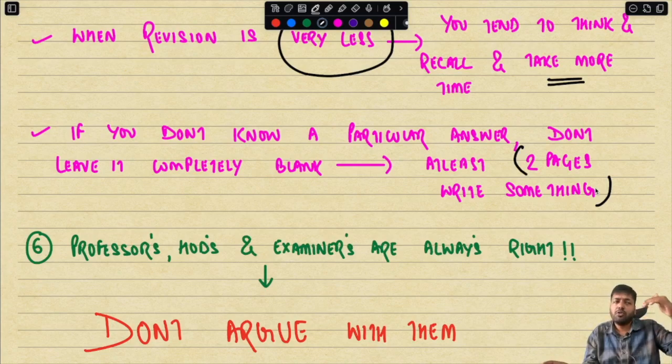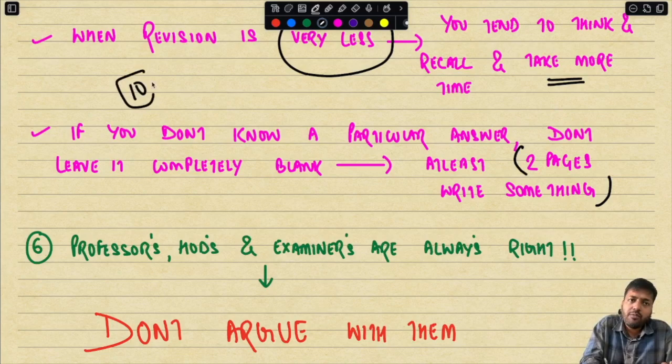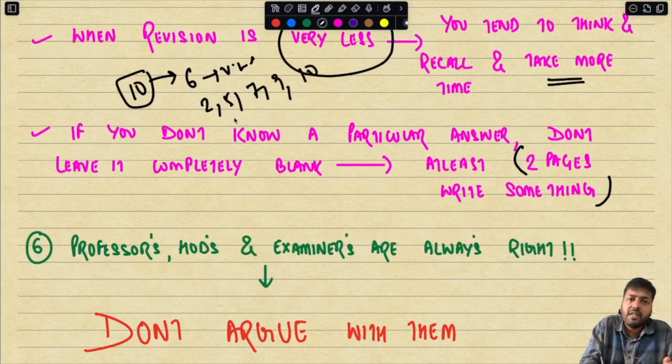So you can answer question number 2 first, then you can answer 6. Just write down, this is answer number 2, answer number 6, like that. What I used to do when I saw a paper, suppose there are 10 questions, and out of those 10, maybe 6 of them I know very well. Maybe question number 2, 5, 7, 9 and question number 10.